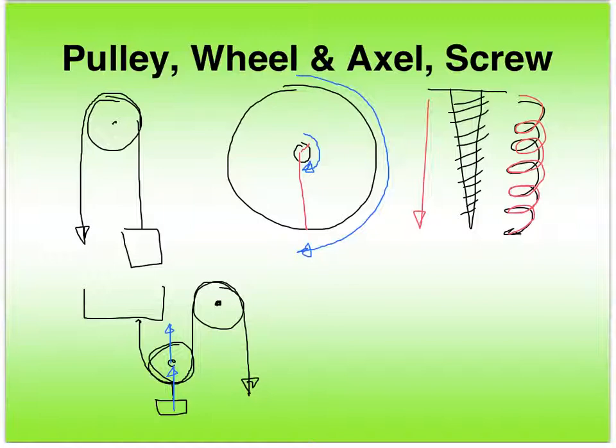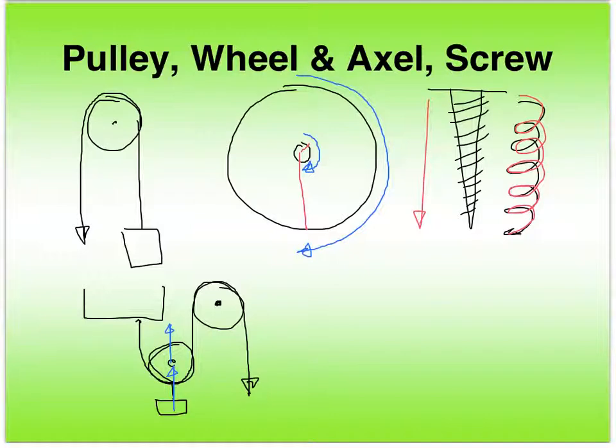You see this like a spiral staircase, for example, is technically an inclined plane, but once you wrap it around a pole and create a spiral staircase, it's now a screw. Screws are used for multiple things. You get that inclined plane, that's a lot of friction on a flat surface, and if you can wrap it around that central axis, you now have a ton of friction to hold things in place. So we use screws to hold wood together and cars together and metal and stuff like that.